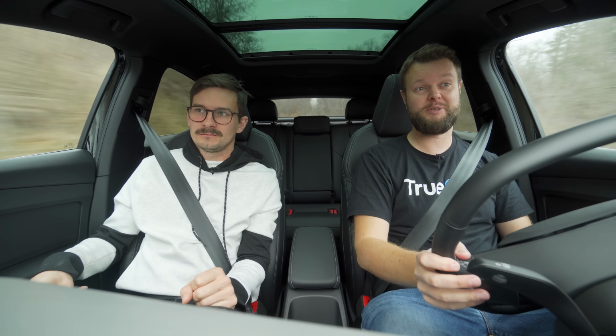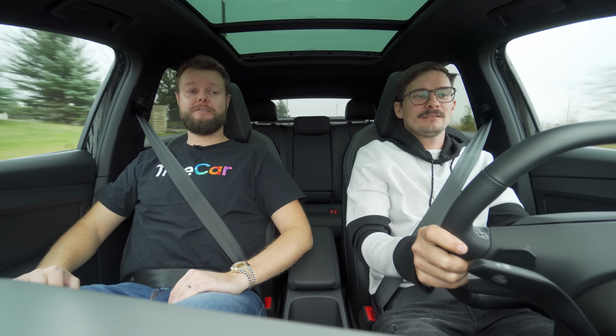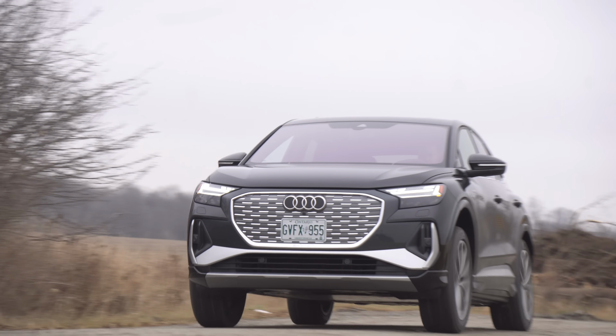I really like how this thing drives and everything, but there's a lot more to say with this, especially with the looks. Let's get you into the driver's seat. Into the driver's seat. Ready? Ready. Ooh. That's pretty good. All right. Not offensive, not crazy, just don't feel like throwing up.